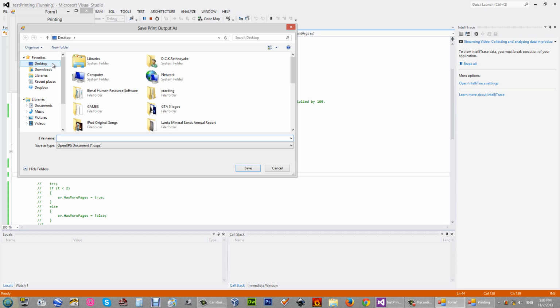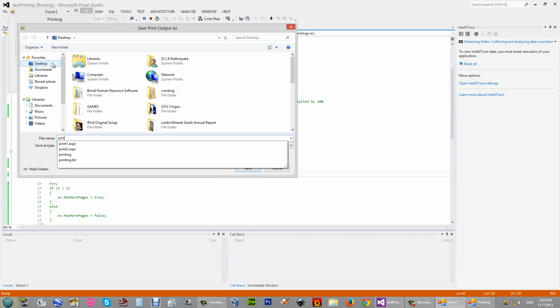Most developers use this Microsoft XPS printer, because otherwise when they are testing their printouts it will waste lots of paper as well as ink. So that's why we are using the XPS document printer. I'm saving my printing output to the desktop.